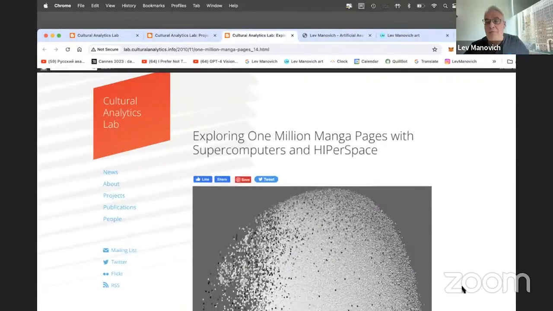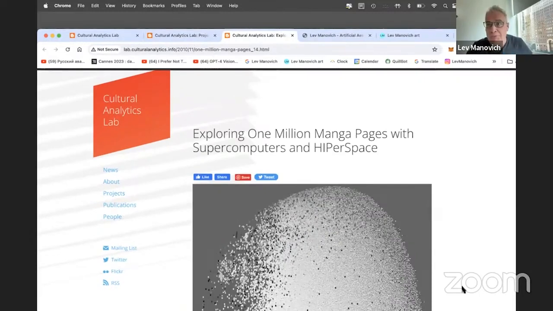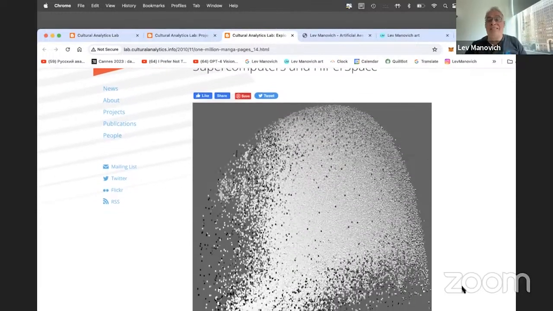So all visualizations are kind of similar, right? The software reads images from a hard drive, it reduces them to a small size, and then using existing metadata or the image features, which are measured using basic computer vision software, you can write the code yourself in Python, but I wrote it using different software. The images are positioned in a space. So this is maybe the biggest visualization which we did, and it's amazing because it was 2010. My code, which was not optimized, was running on a basic iMac, and it took like 2 days to render it. So it's 1 million manga pages, right?